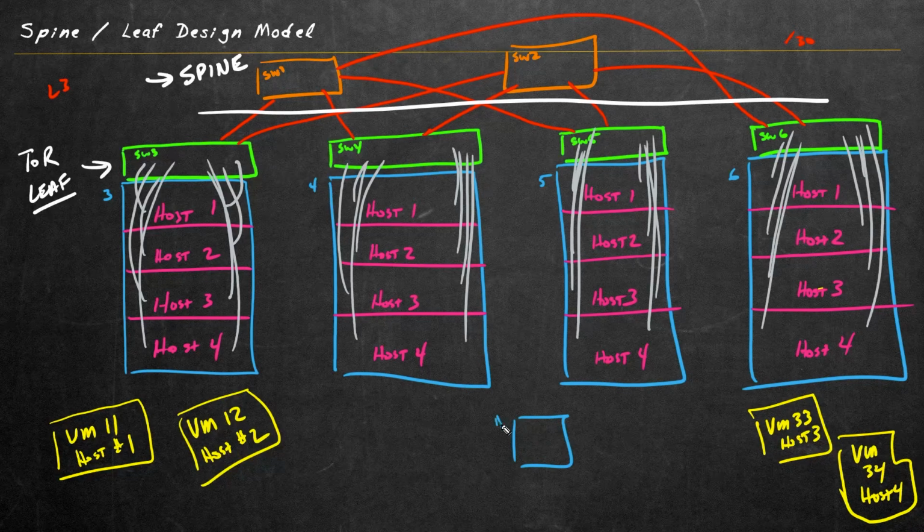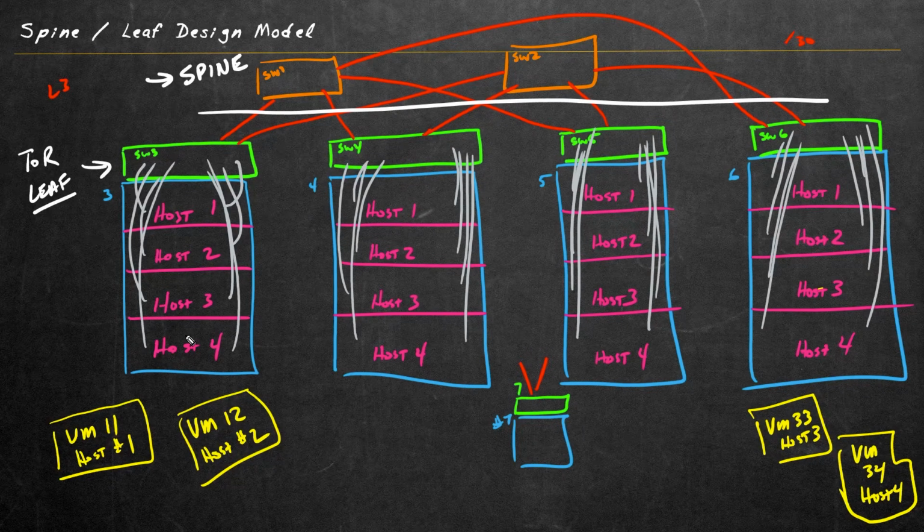We'll call this rack number 7. This new rack would also have a top of rack switch. We'll call it switch number 7. And it would have connectivity up to the spine switches. So in our case, I just have 2 spine switches here. But if we had 10 spine switches, we would have 10 connections from this top of rack switch, one for the connection to each of our spines.